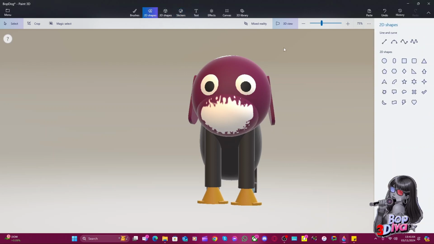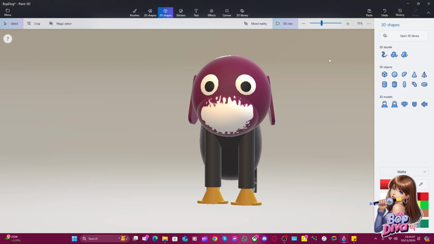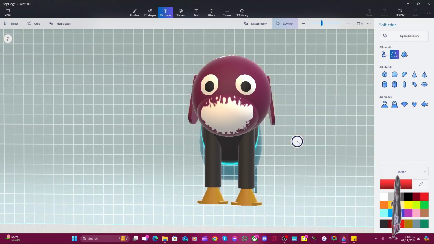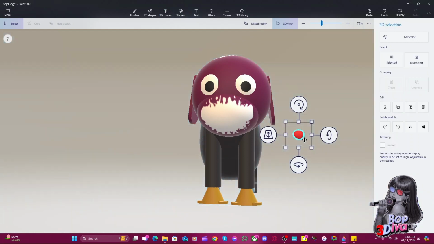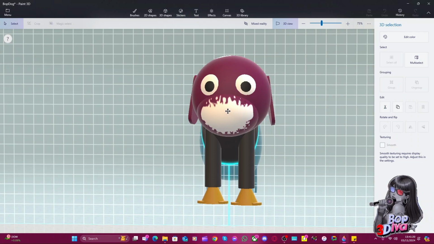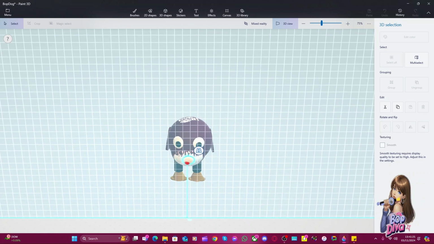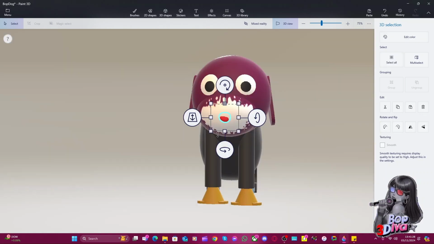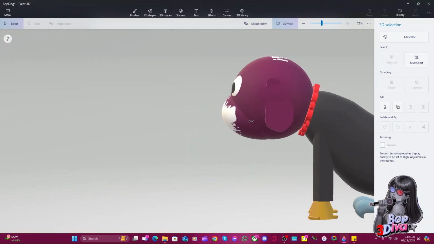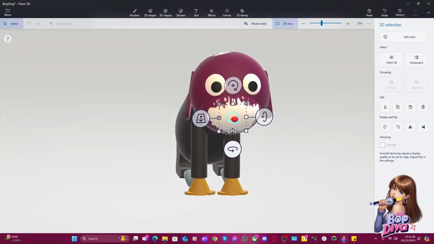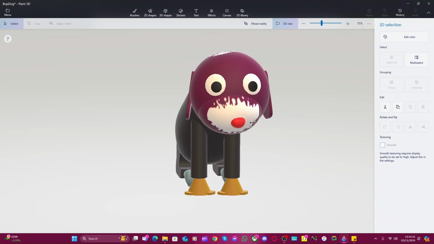Then we'll make a little doggy nose. So to do that, we're going to make a soft edge, just a little tiny shape for the nose. Put it right smack dab in the middle. Don't worry, his nose is not going to be like that, red.